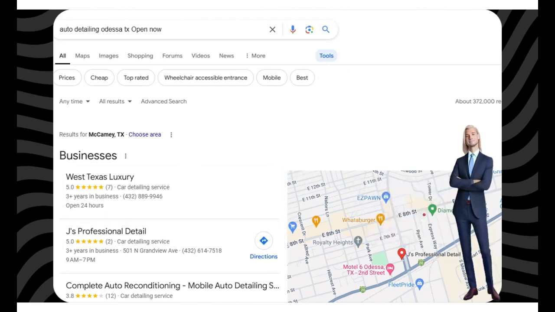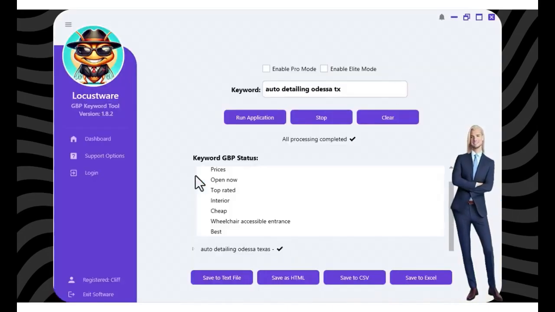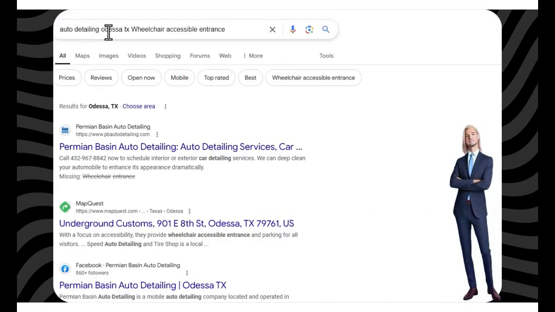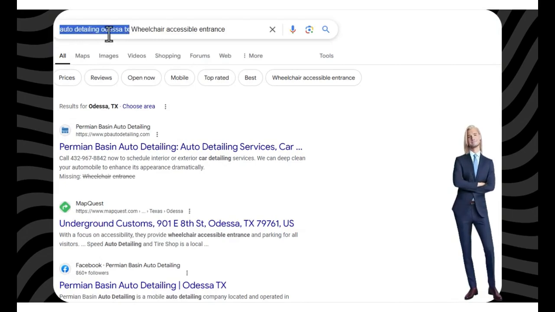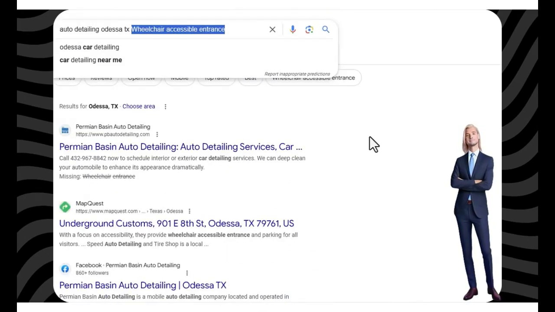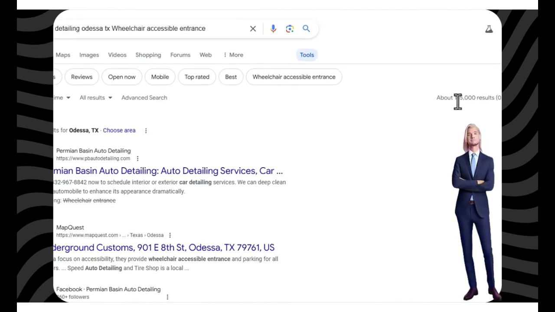Let's do another one. Let's do the wheelchair accessible one. We've got our main keyword. We've got our intent keyword. We've got our business listings. So far it's matching all the criteria that we want. And look at that, we're down to 165,000.